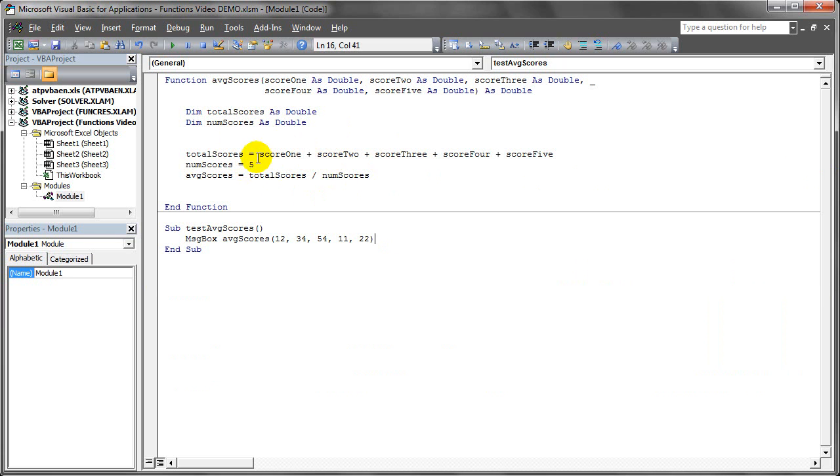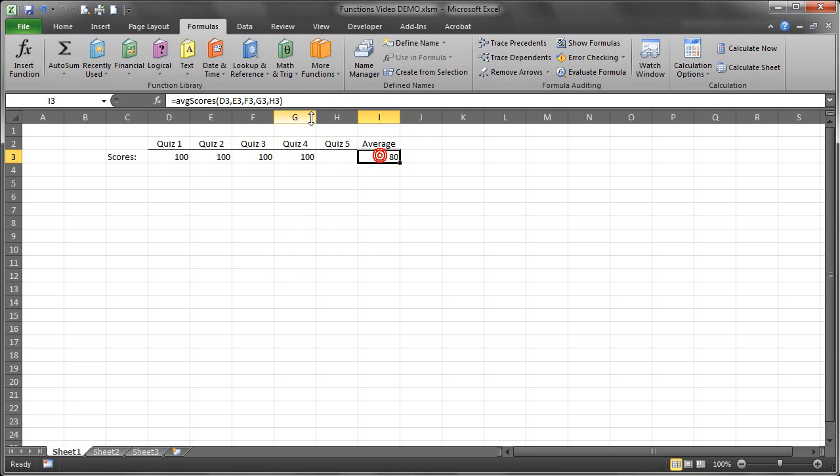I'm going to change this so that, first of all, I can accept optional arguments. What an optional argument does is, if one is missing, it won't tell me that I don't have enough arguments. In the case that we had here, I had 5 cells, and so it worked just fine because it took the value 0 from there. But if I were to get rid of one of these arguments, then I would get this value because I haven't given it enough arguments.